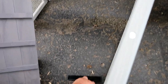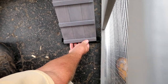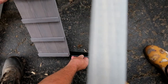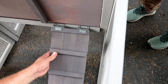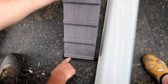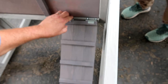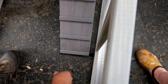One of the things that is not real clear in the instructions is attaching the ramp. Now, there's this piece down here, and its purpose is to hold the bottom of the ramp so that when you lift it off the ground to move it, this doesn't get caught in the earth. So this has to get attached up here. There are not pre-drilled holes, but take note, you can't center it like you probably want to. You've got to put it over on the side so that it will fit this black tray. So I'm going to kind of pre-position this, and I'm going to make some marks, and then we're going to have to drill some holes and put in the screws.